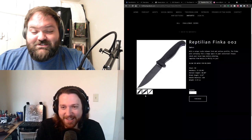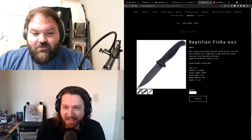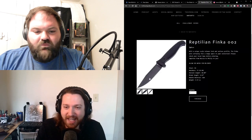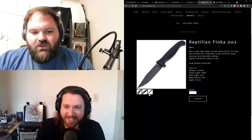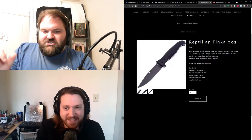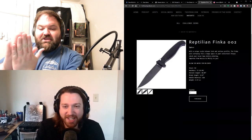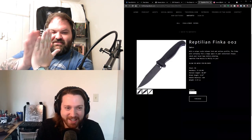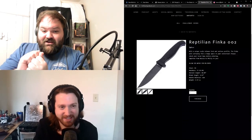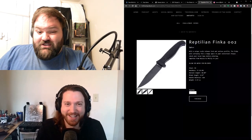Very cool knife. Just a lot of fun. Great action. How does the lock work on it? Is it just like a liner lock, where you move the scale and it actuates it inside or something? No, I have no idea how these work. It's more like an axis lock. There's a spring in the scale, and the scale actuates it. So it's probably got an axis lock mechanism in there that's being actuated by the scale. Interesting. But it's a really strong lock.